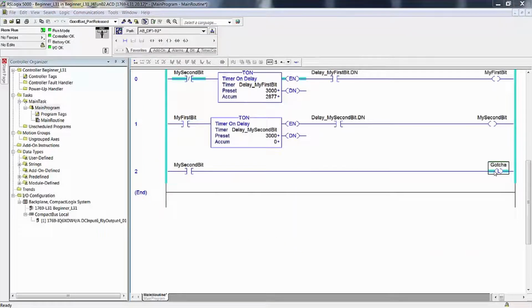See, it latched on. So even though you can't see my second bit going on in the data table, it has to be going on, otherwise it would not latch this bit.